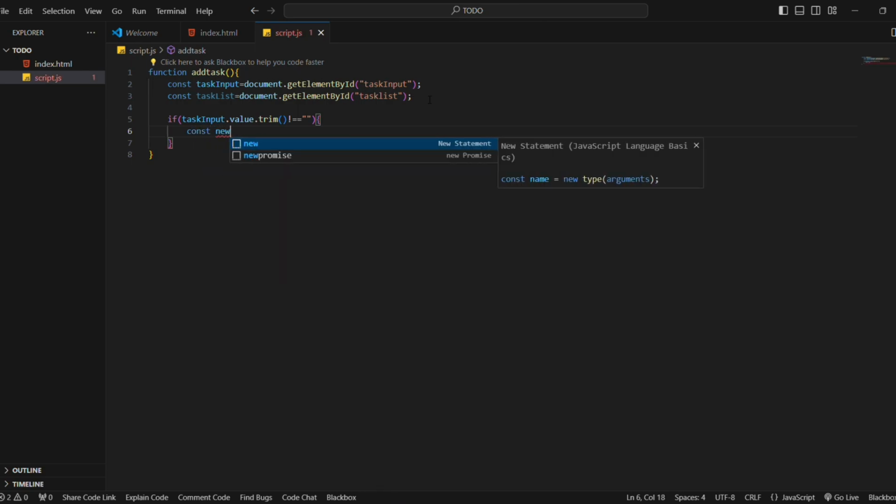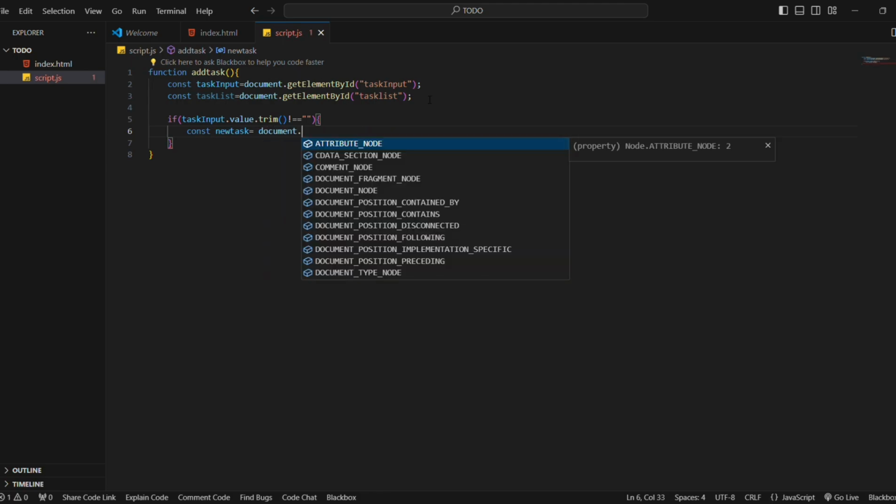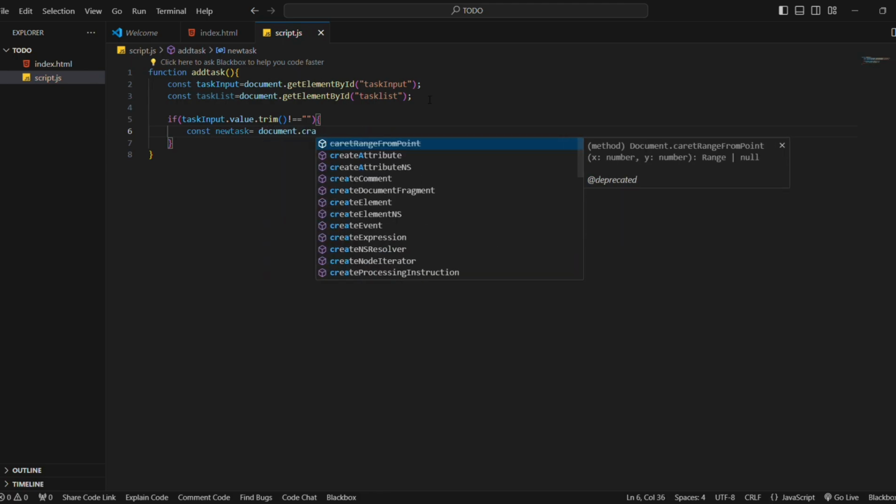Const new task equals document.createElement LI. This line creates a new list item element in the document.